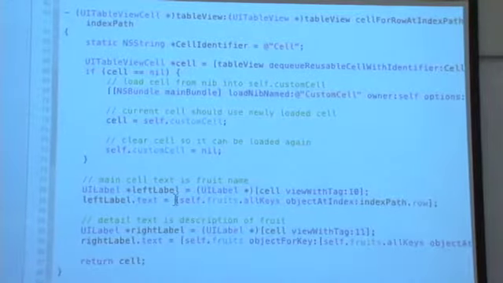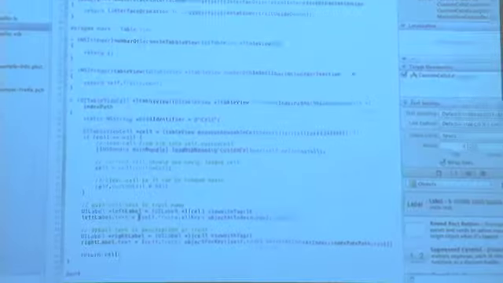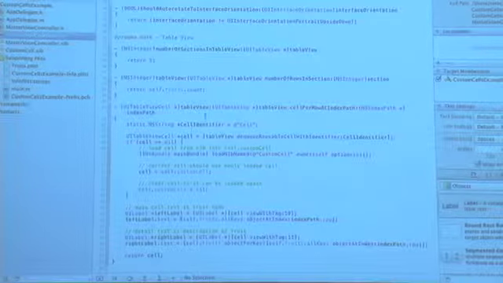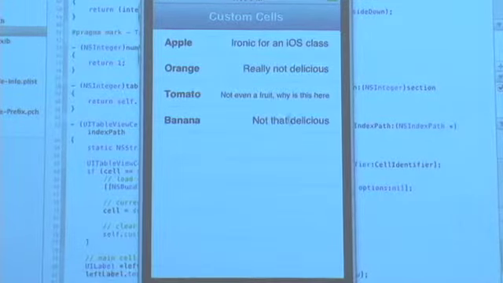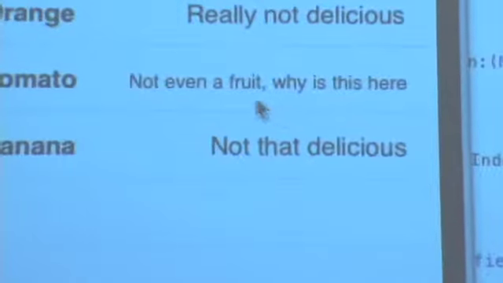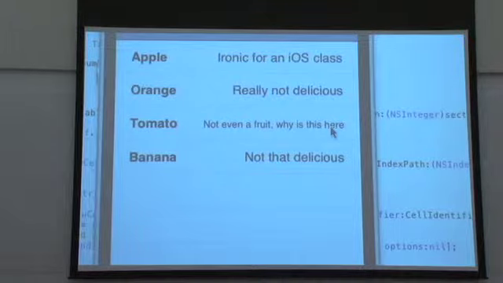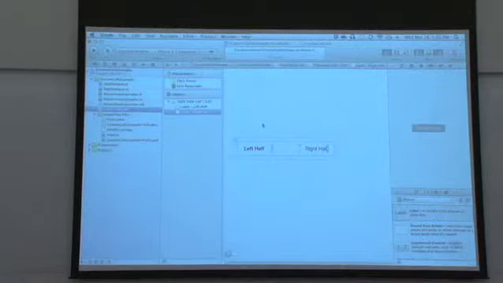And then again, we're not going to do anything interesting here. We're just going to load one half of the plist into the left, then the other half of the plist into the right. And when I run this, I'm basically going to be able to see my custom cell inside of each of these rows. And you notice here that what's different about mine and the Apple one is that the size of this text is automatically resizing. So you may have remembered that Apple's is just kind of truncated, but it's just a simple property of the UILabel that says, I want you to try to resize to fit the text rather than just truncating everything.